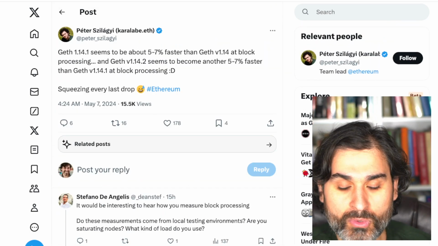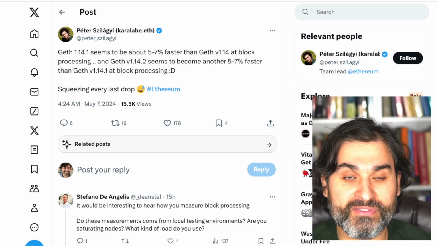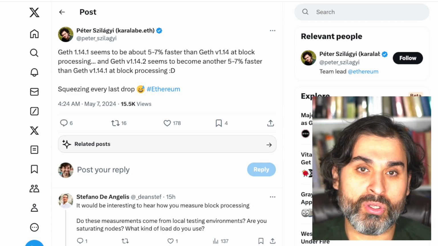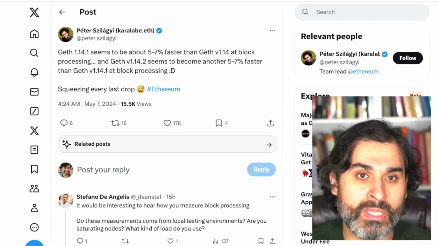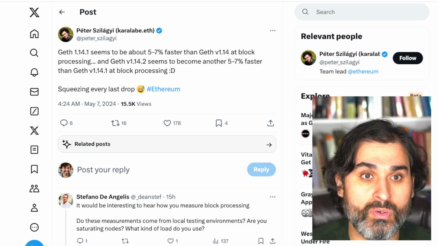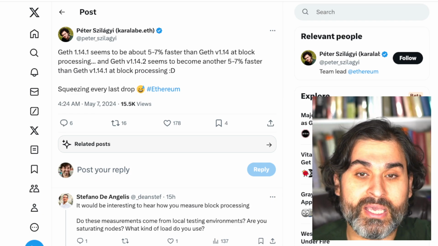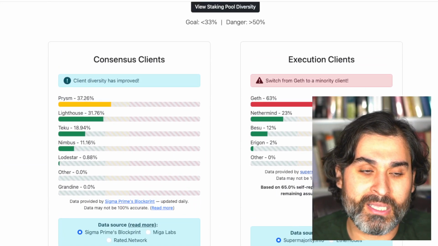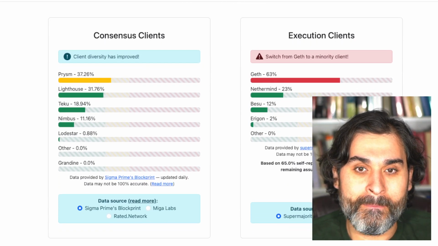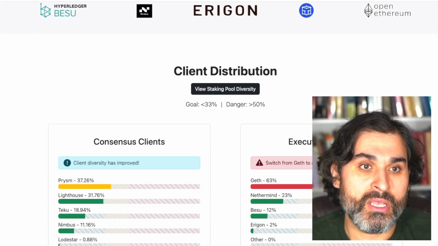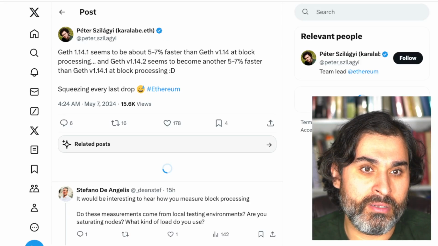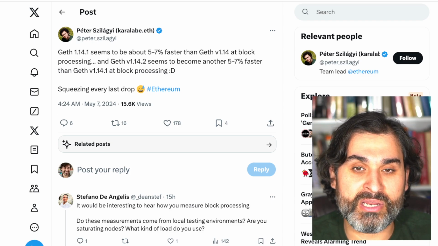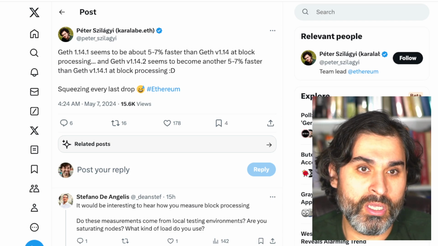And for the longest time, a whole lot of people were telling you to get off Geth, and people are still telling you to get off Geth, but that was never because Geth was a bad client. It was always because of their supermajority. And right now they are not a supermajority client. So if you are an individual home staker, a small node operator, I'm not going to tell you to go use Geth because it's still at risk of supermajority, but Geth does have some really cool features that I think people like. And like Peter says, they are squeezing every last drop of performance out of Geth and Ethereum that they can. So that is really cool. Congrats to them.